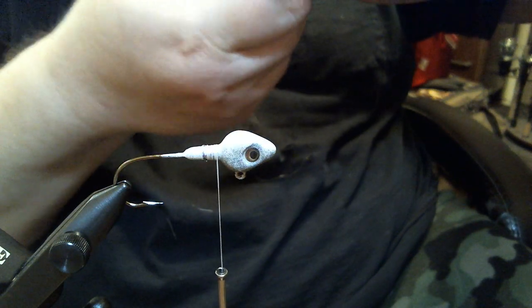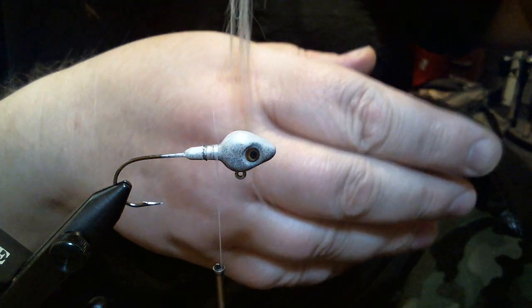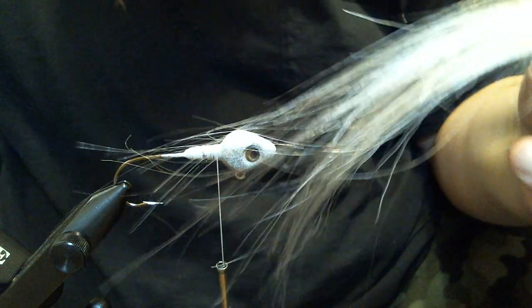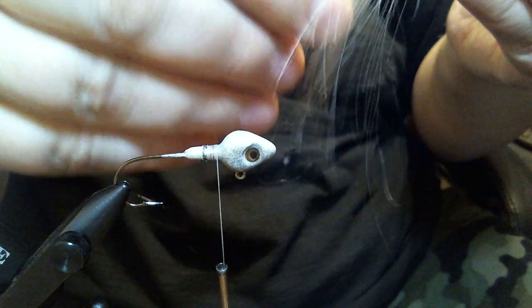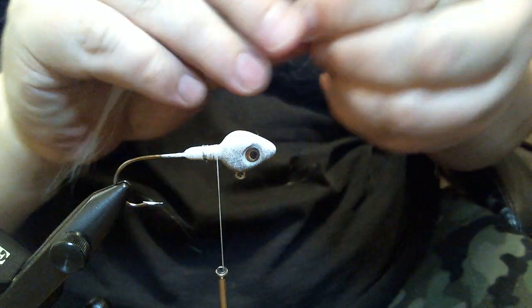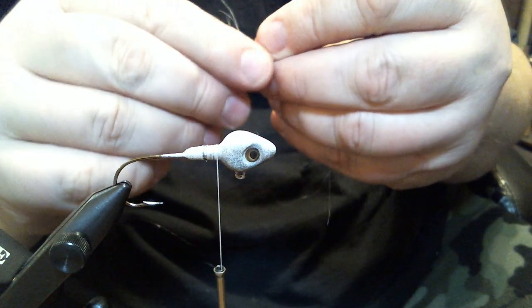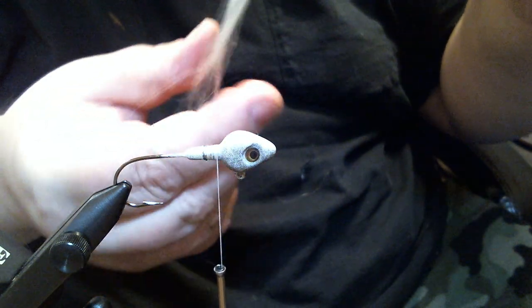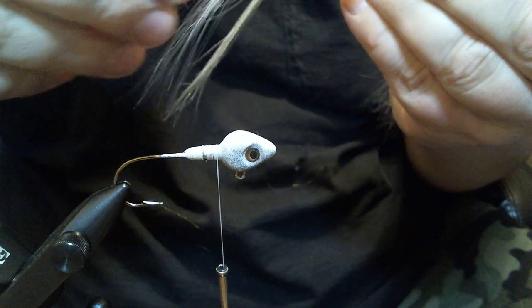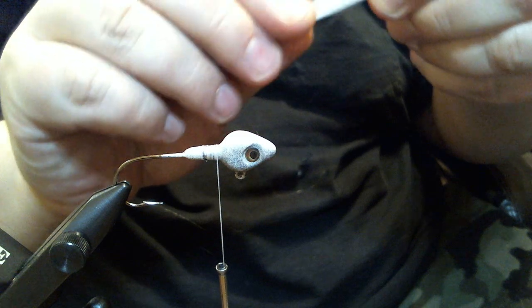But what you do, you see there's short pieces, there's really long ones, and as you get further down the length, it thins out. So what I like to do is take this stuff here, it's called stacking, and we're going to take the really long pieces out and line them up with some shorter pieces. Depending on the color, I noticed with other colors that I'm getting in this, the lengths vary on this material. Some of it's really long, some of it isn't really that long at all. So I'm going to stack it until I get the length I really need and the bulk that I want.